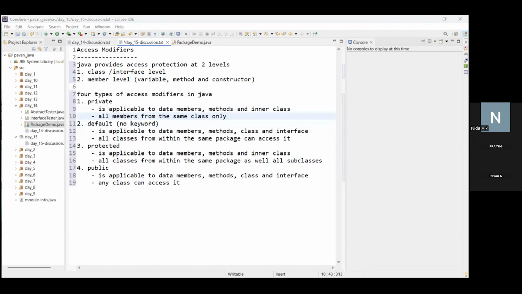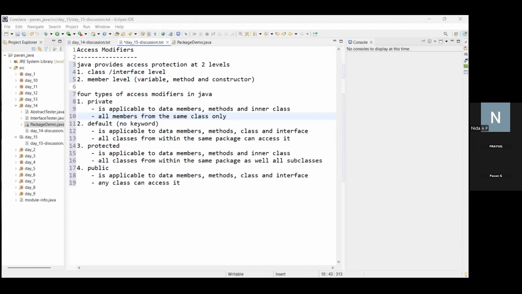Think of it as a security level for your data and code. Private is the most restrictive. If something is private, it can only be used inside the same class. No class from outside can access it. In the same class only, the private methods will be applicable. No one from outside.